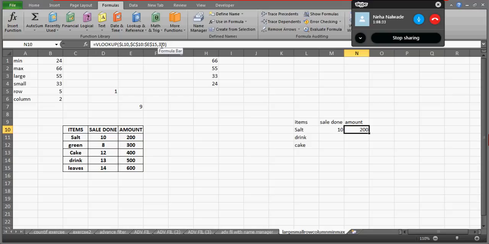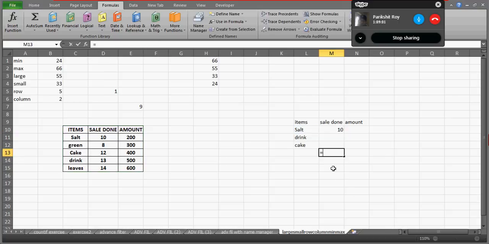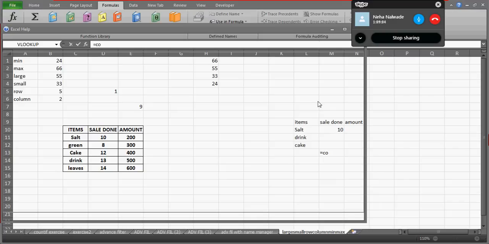But there's another way. Now Aman hasn't covered the match part, so I'm not going to talk about match, but both of you know that we can also use the match function. But in this situation I can also use the column function. Okay, how? You see this 2. So how will you get this 2 using a column function? You can simply do one thing. Let me first show you here. I need the column, so I will write what?